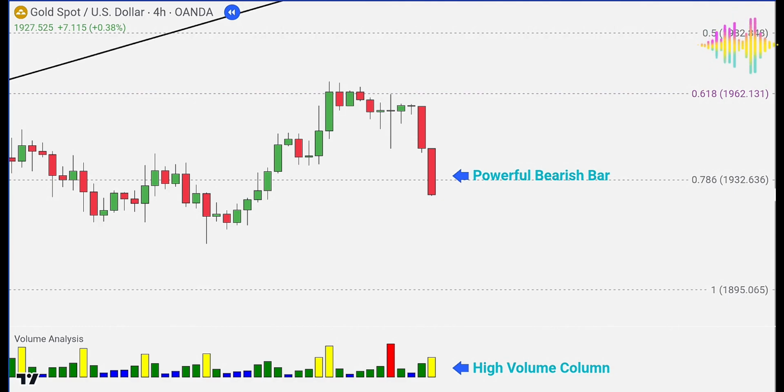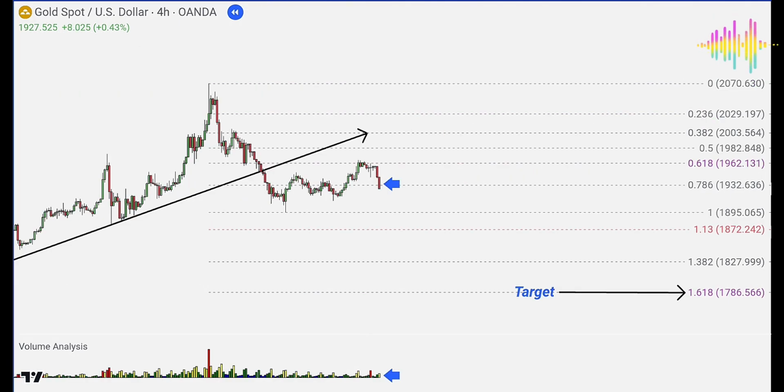The stop-loss level can be set above the last swing high, or if one prefers to adhere to the metric model, it can be considered above the 0.236 coefficient. According to the rule of this strategy, the target should be the 1.618 coefficient. When there are two consecutive bar closures below the Fibonacci 1.13 level, the stop-loss level can be pulled back to the entry point, and when the price reaches the 1.618 coefficient, the trade can be closed entirely.